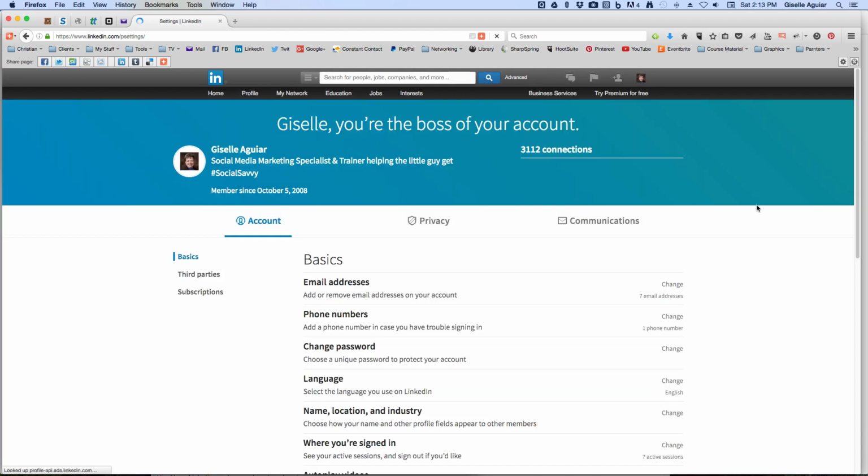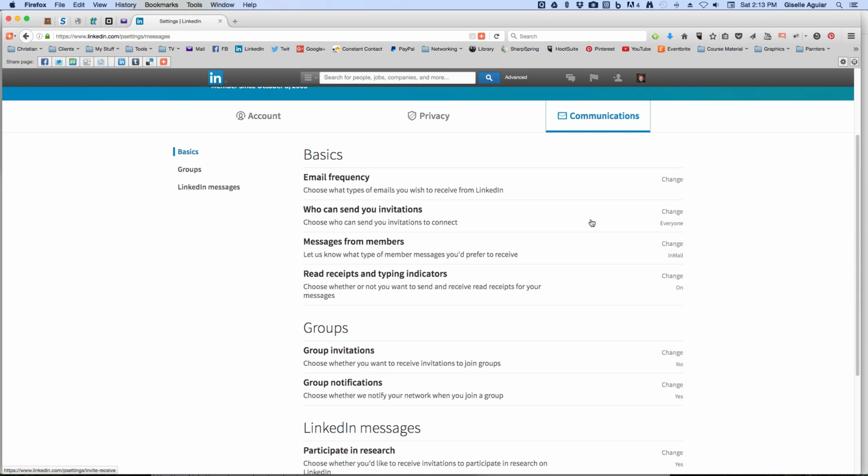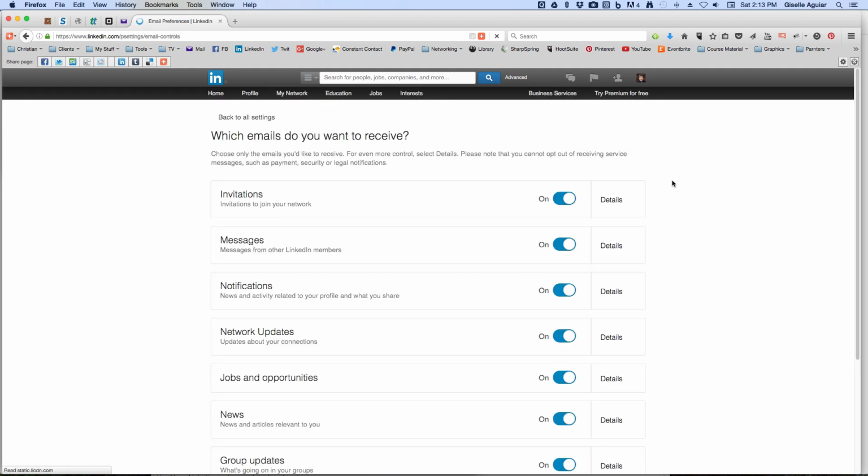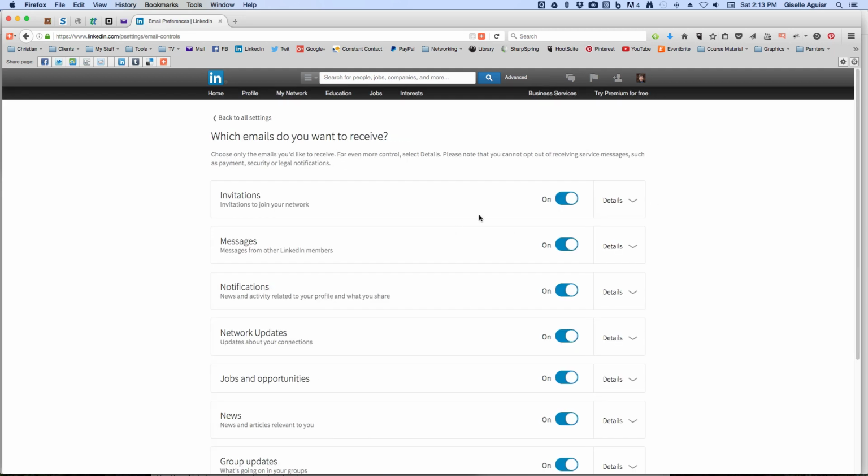Okay, when you first set up your account in any of these networks, it defaults to them sending you an email for every absolute crazy reason. So you want to go through these one by one and choose what type of emails you wish to receive from LinkedIn. So here you click on this, and if you don't want to get any emails, invitations, messages, no, I don't want to get messages.